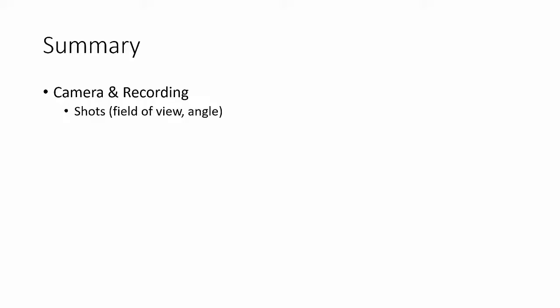Let's summarize what we've seen in this video. Regarding the camera and the recording of the video, we have explained how important it is to choose the best shot. Choose the field of view and angle. As for the framing of the image, you have seen the importance of the rule of thirds. We have then talked about the usefulness of the tripod for video stabilization. And finally, we have given you a set of best practices.